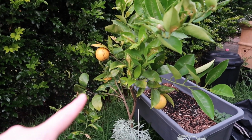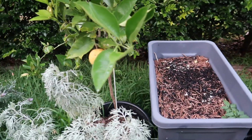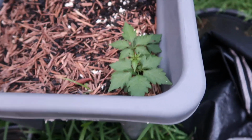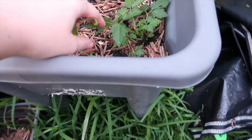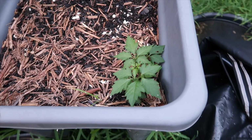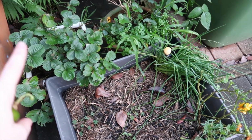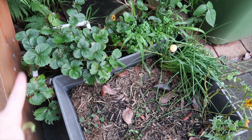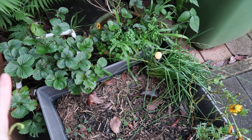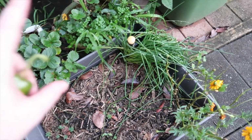This, I think, is an orange tree with some not very well looking oranges on it. And this, 'tis a mystery. It's probably a weed. I'm thinking it's probably a weed. And finally, we have some more strawberries. We have so many strawberries, and I'd like to go through because some of them don't produce well. There's a particular variety that we have. I think we have four different varieties, and one of them does not produce well. It produces really tiny ones, and they're a bit deformed.